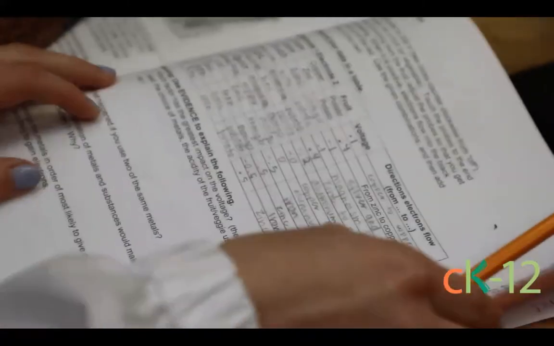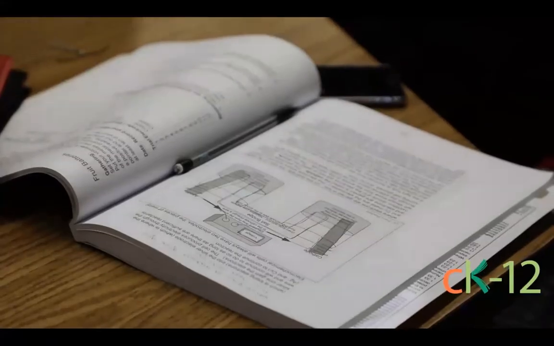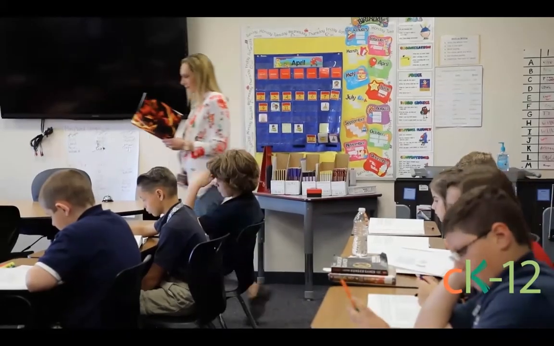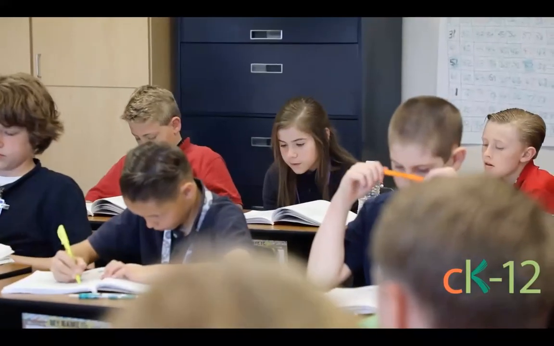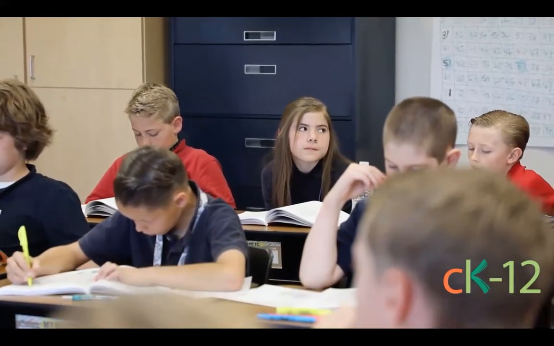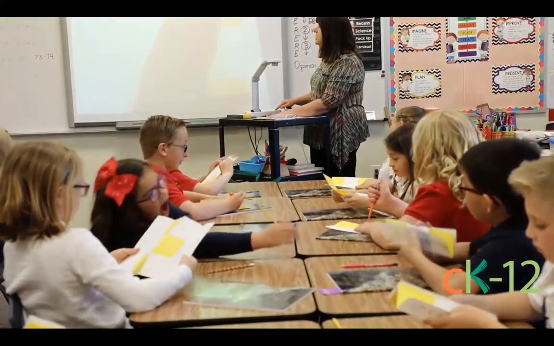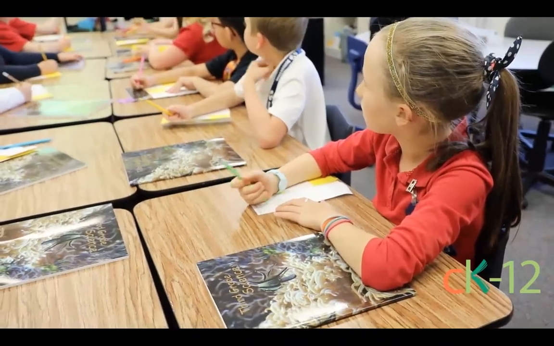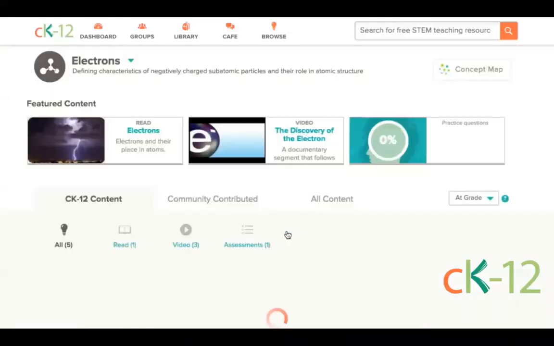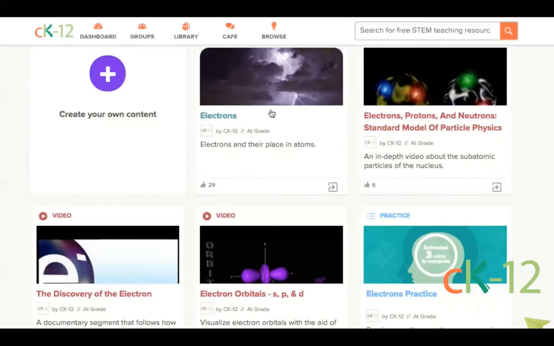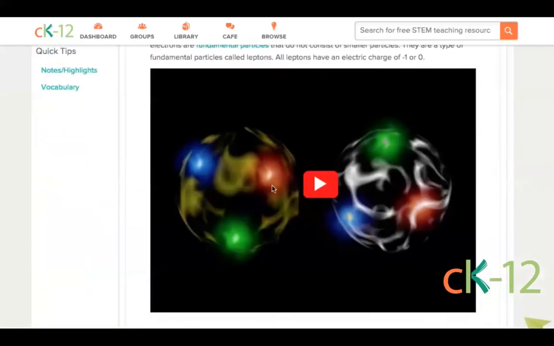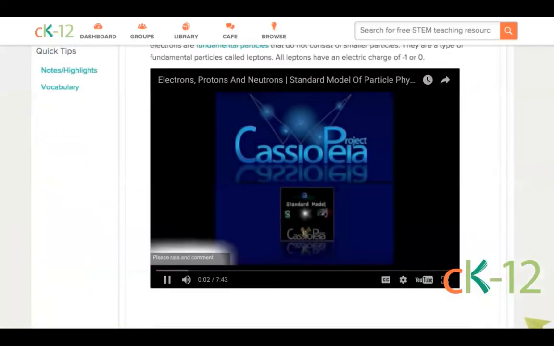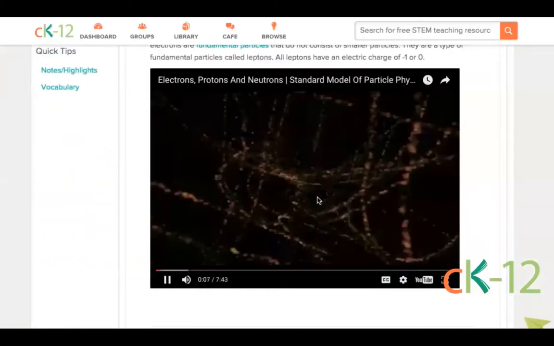I love learning, and I actually really love books. But the problem with textbooks is that they are a very limiting format, and not every child can learn from that. Textbooks are created to be average, so you cover almost every kind of student. The problem is that that doesn't work for every student. That's why we created FlexBooks. These are textbooks that are current, customizable, and of course, free.